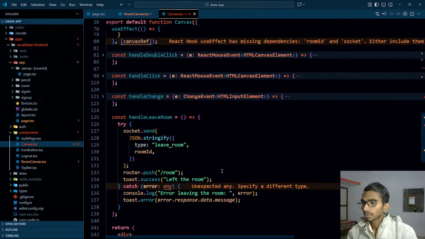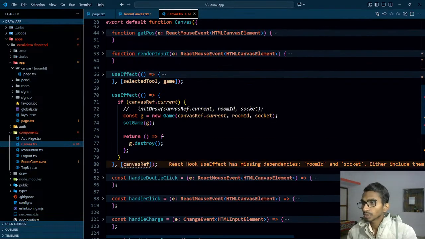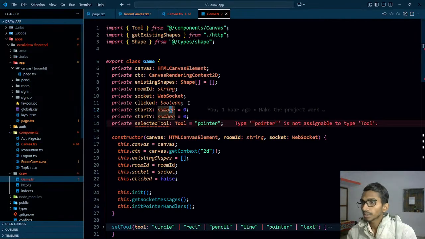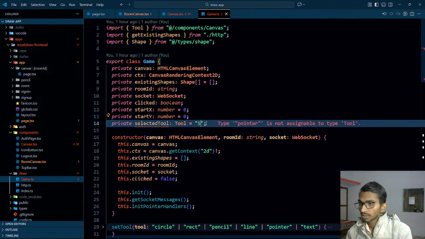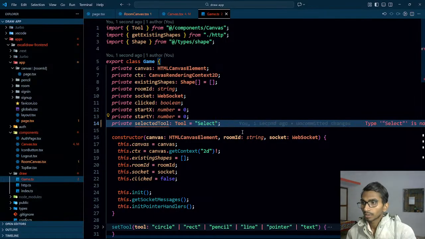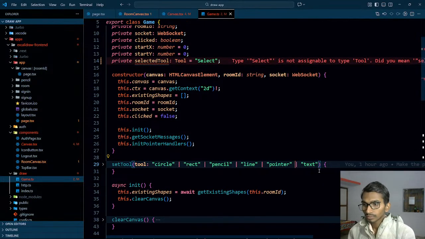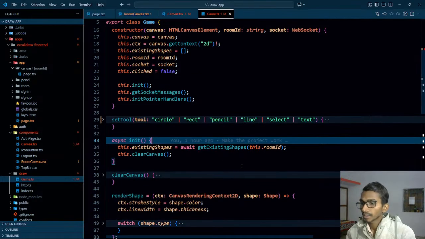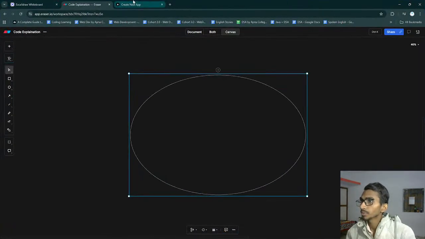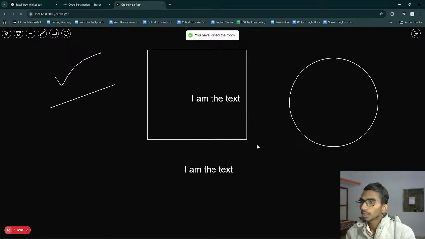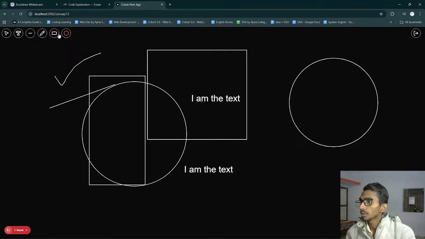anything else? Okay, I have to change this thing. Let's go to this game class. Once I'm inside this class, by default it's gonna be select, and this one is also going to be select. Select. So this thing is done. Anything else? Let's run the project. Let's see if we get any error or something. This is my main project that I'm working on, and I'm able to draw the stuff here. Yeah, things are working fine.